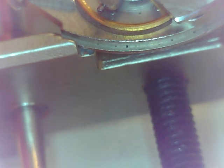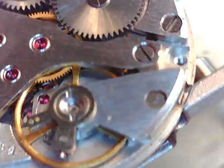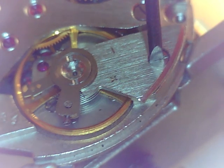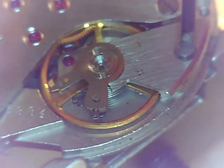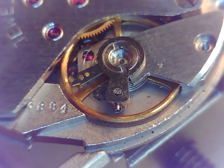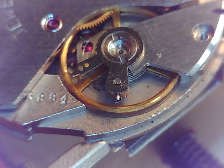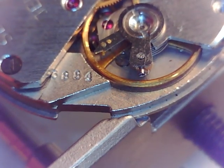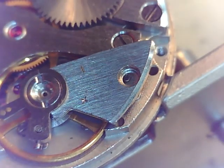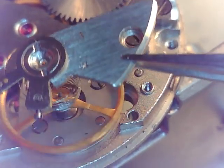We can take the balance out now. Working a little too tight. Straightforward stuff, just like my last videos on this particular movement. Nothing extraordinary from here — I could just say watch my last video, but I'm not going to do that. We'll inspect this later, make sure it's okay. I'm sure it is, because it was ticking away nicely. But you never know.